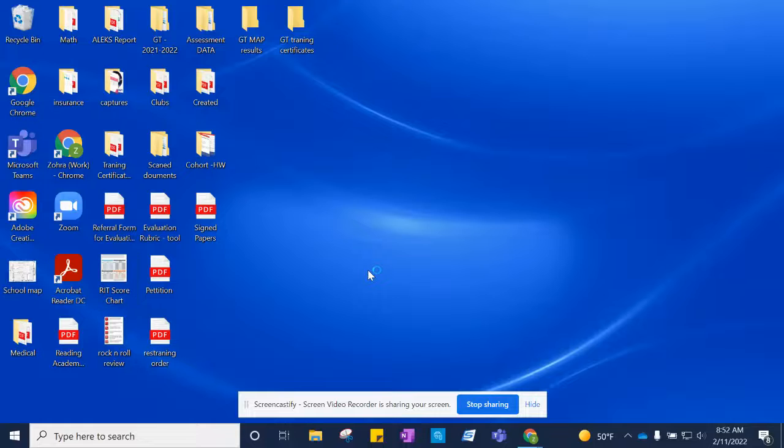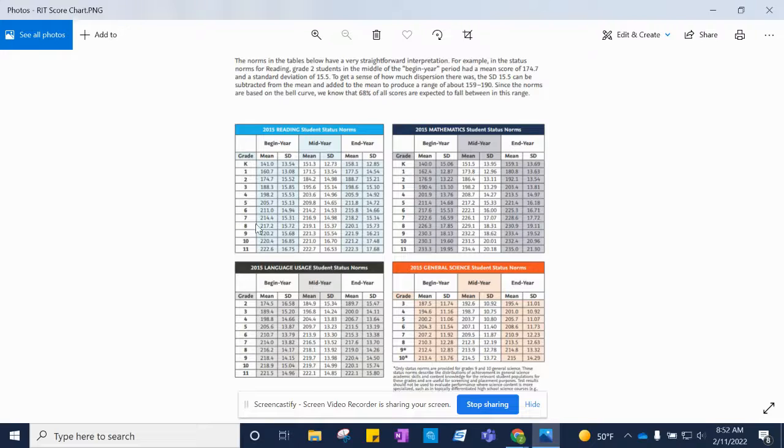this is the chart I can share with you. So if it was 117 at winter, over here you can see, I'm going to go to the math one since I pulled the math report. It was third grade. At the beginning of the year, they should be at a 190. So if they're 117, that means they're second grade at that time, or less than second grade at that time. So this is your beginning of the year RIT, your middle of the year RIT, and your end of the year RIT, and that goes for all the other subjects as well.